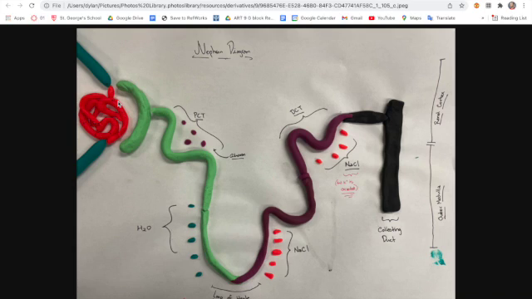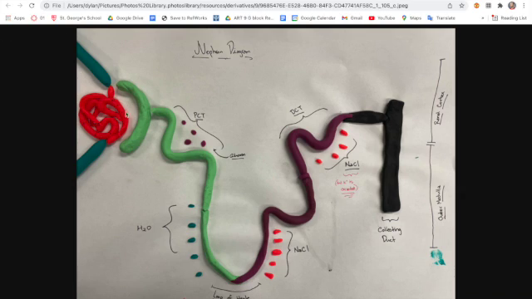The unfiltered larger molecules then exit through the efferent arteriole, which connects to and supplies the network of peritubular capillaries, which are not visible in this diagram. These peritubular capillaries travel along the nephrons to allow tubular reabsorption of sodium chloride, water, glucose, and amino acids to occur, whilst also allowing the tubular excretion and secretion of potassium ions, hydrogen ions, and many more. The peritubular capillaries then connect to the renal vein, which recycles the nutrients back into the body.